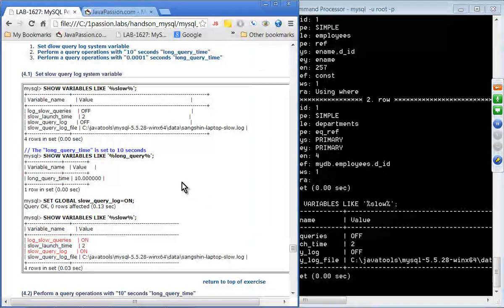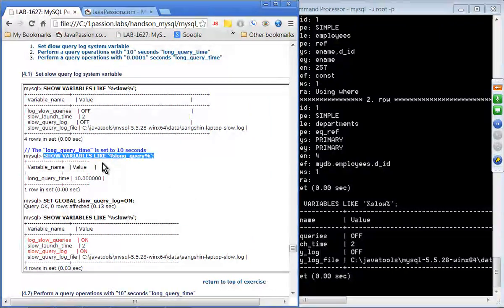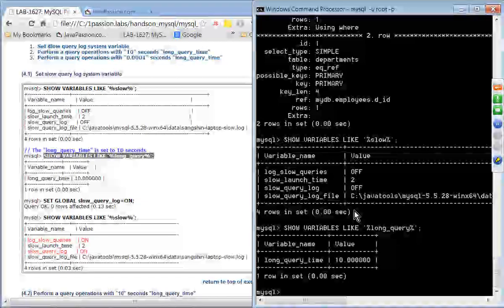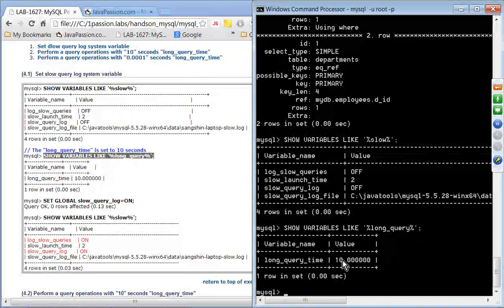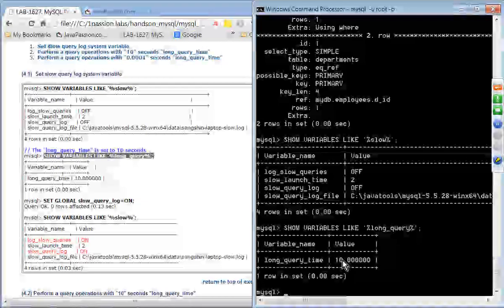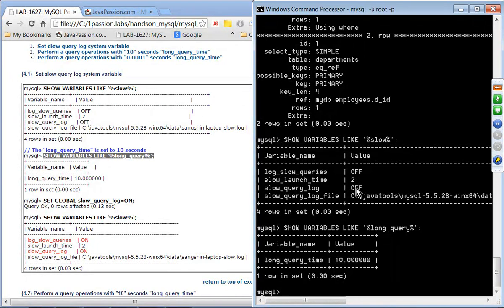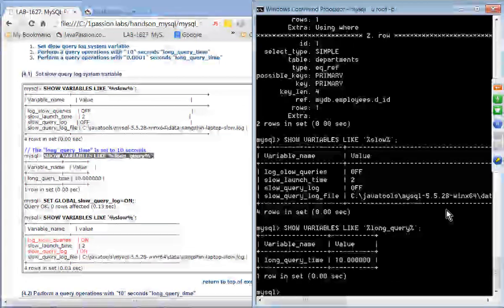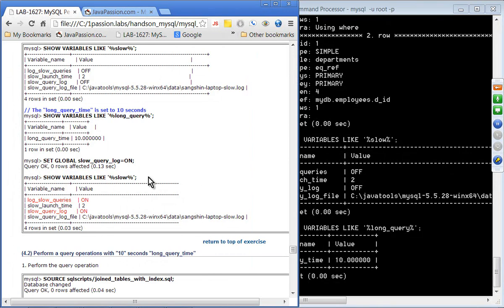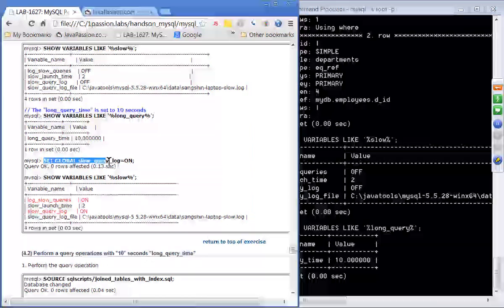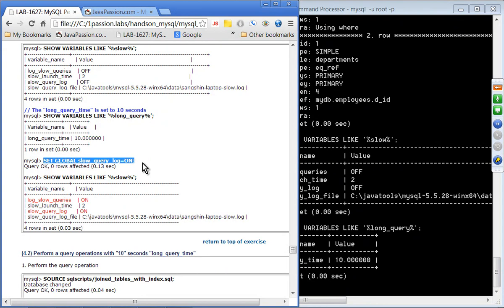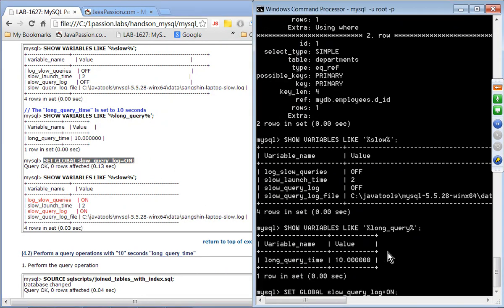Then we also want to see what the threshold value is. That threshold value is set on long query time. The default value is 10 seconds. So unless your query operation takes more than 10 seconds, even if you enabled the logging, it will not log it. So this time, let's enable the slow query logging by setting this global variable to on.